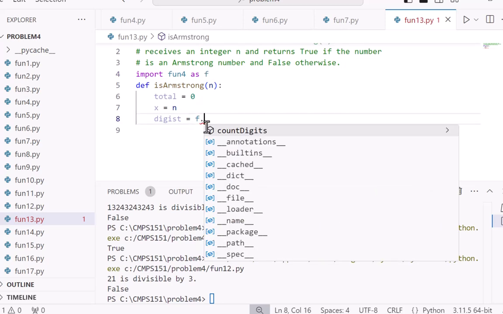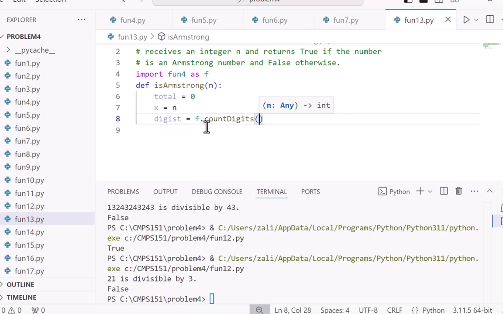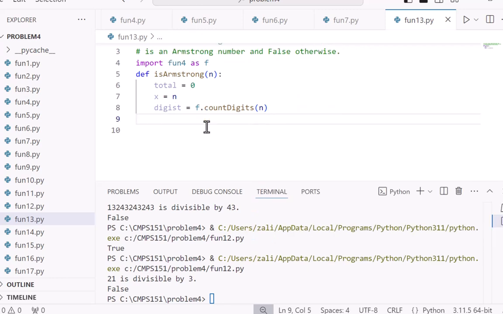So f dot count digits of n. So now I know the digits of n. How many digits in n? That's it. Now I need to get the digits of n one by one and raise them to the power digits.